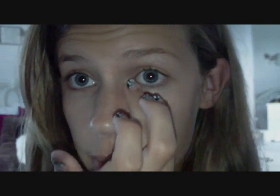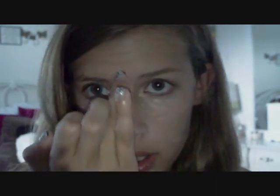So for foundation for this, all I'm doing is applying my concealer just because it's super pale and I don't want to apply it over my whole face like a foundation, because, well, it's super pale and the bronzer that we're using might not darken it too much because of how pale it is, as you can tell. So yeah, and I'm just covering up my imperfections with this, like redness around my nose, and then just pimples and dark circles and stuff like that. And I'm going to be blending that with a foundation brush, and I just washed my brushes, so they're nice and clean for this tutorial.